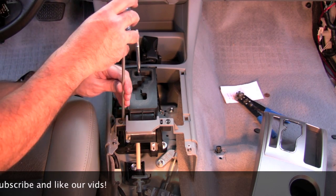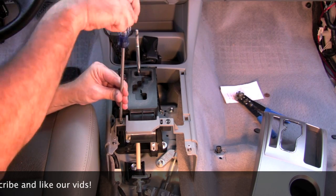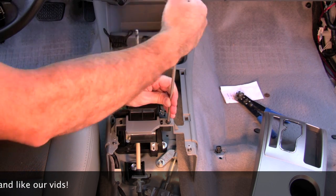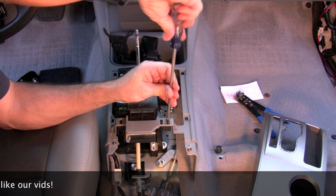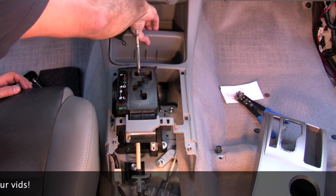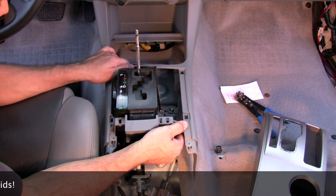All right, there's 2 more screws here. Hear the ice cream man cruising by. Okay, take this out. Pop this out, and this should just slide straight back.